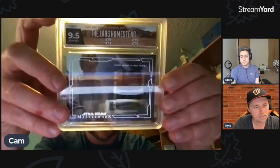They also do cool things like miniature versions of Luke's lightsaber, autograph cards, medallions of stormtroopers, like dog tags, just really cool stuff. And they're all thick. So just something else if you're looking at Star Wars. These are all filmed from the movie, so I'll show the grade real quick. This is a 9.5, which is really good, and you can see Luke talking to Ben and 3PO.